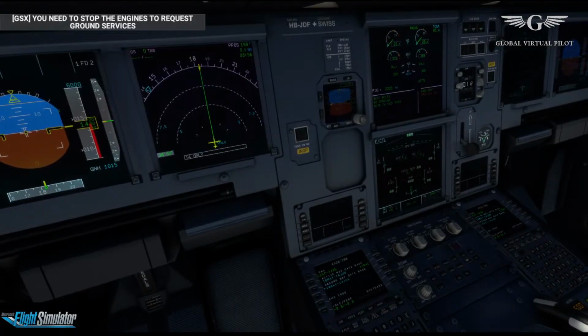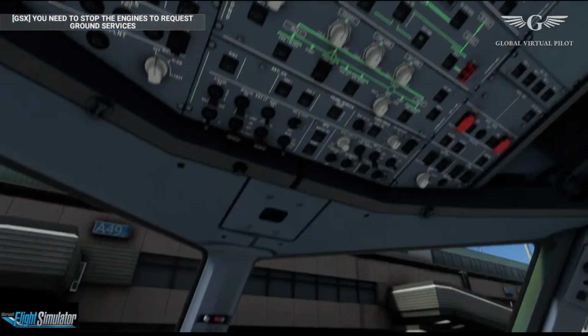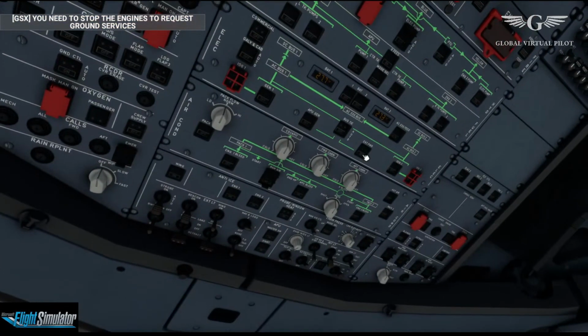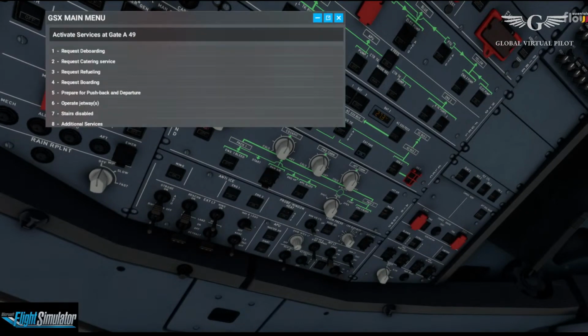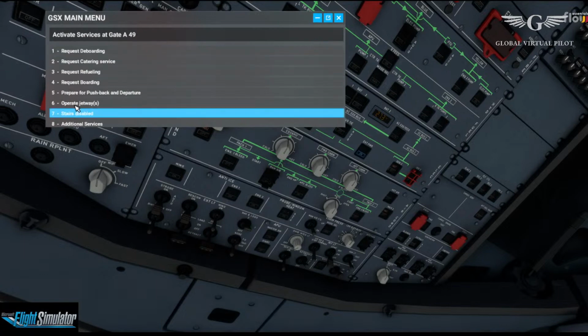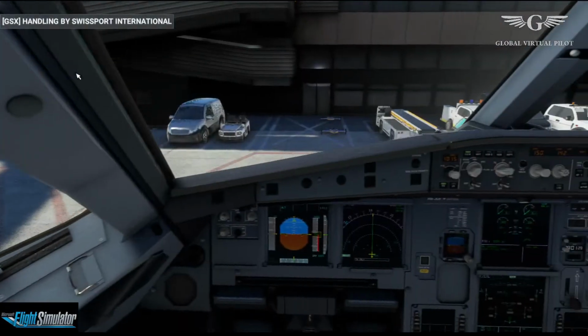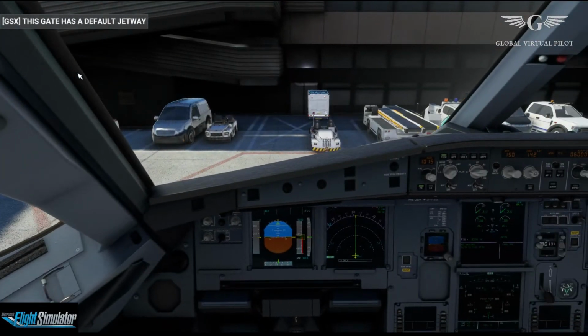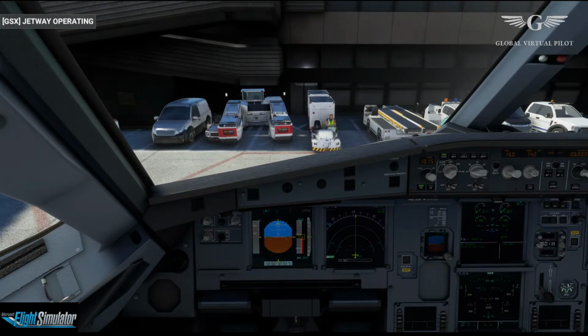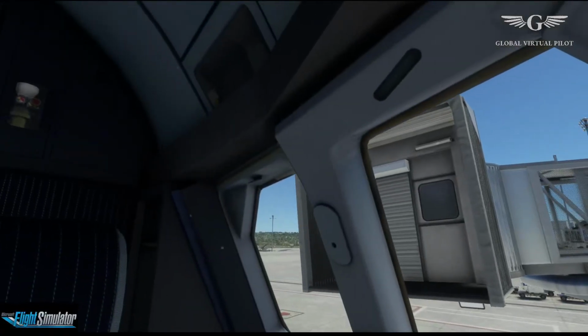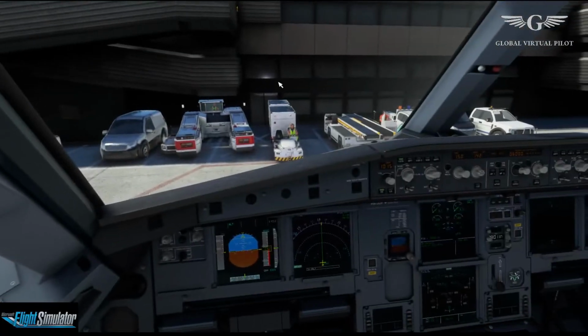Tower, good morning, request easy ground, line up runway 28, behind. Easy line up, behind. Alpine 41 Tango Romeo, wind 4 knots, runway 28, clear for takeoff.